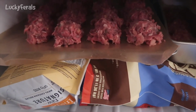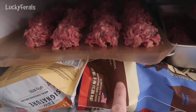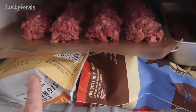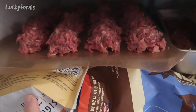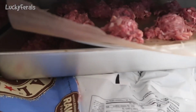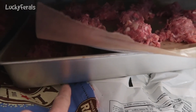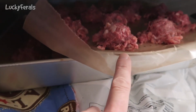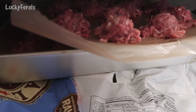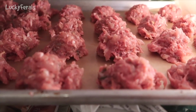So this is what the freezer is looking like. I still have some bags of the primal raw duck, which they don't really like, and the Nature's Variety raw, which they have been eating. And then here's the pan with the homemade scoops on top, so that can freeze. And then here is the double-decker pan. So we have some scoops in here, and it has the high sides. And then there's the other pan on top, and nothing is being squashed, and there's plenty of airflow so that the ones on the bottom should have no problem with freezing or anything. The other pan is here wedged on top of the freezer.